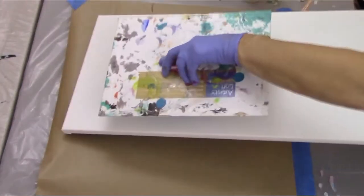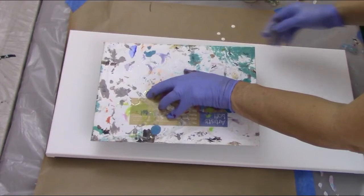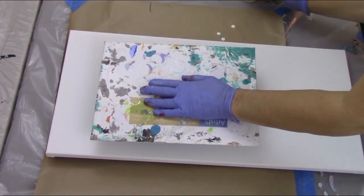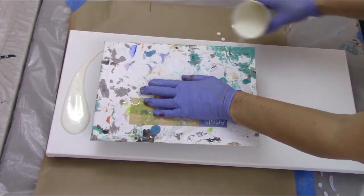1, 2, 3. All right. Coming out. Just gonna hold it like this and get started putting some of the white on before I move anything.